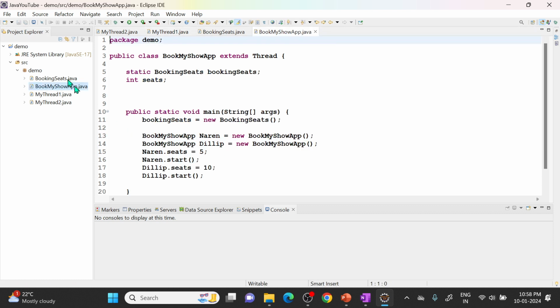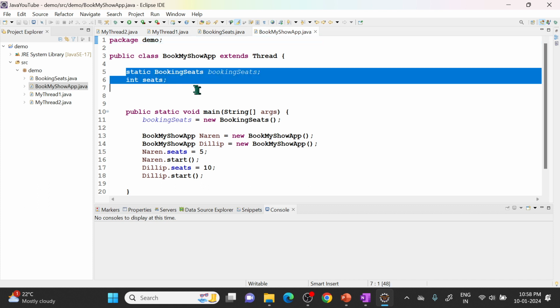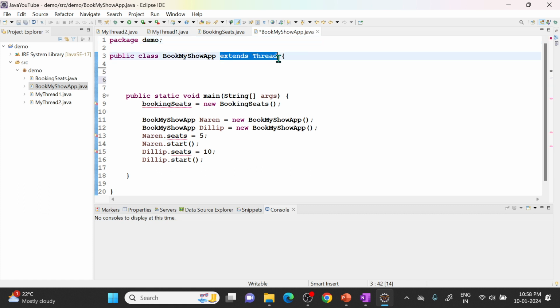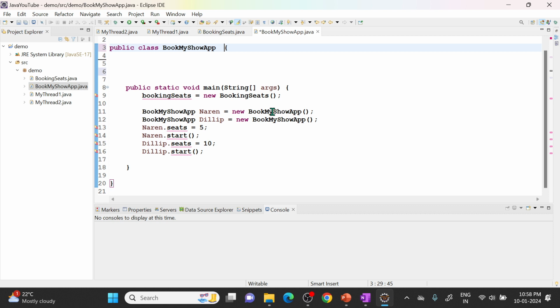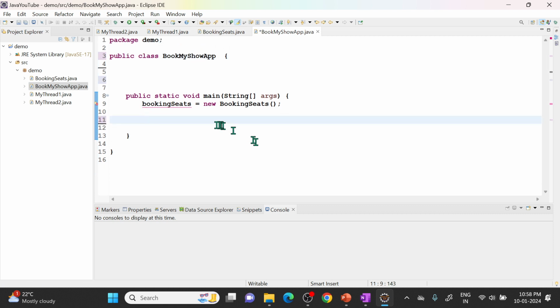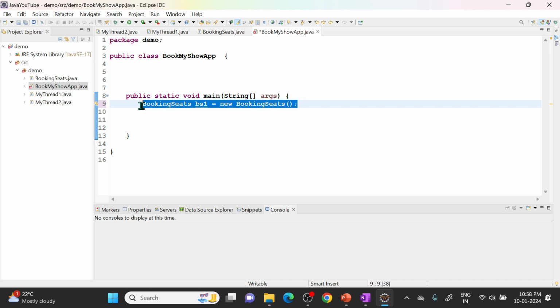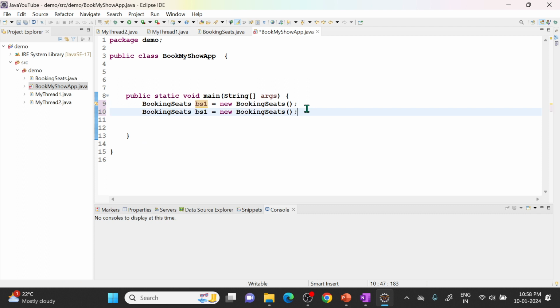Now, coming to here, we don't need this thread extension. What we need to do is create two objects of that book sheets: book sheets bs1, and we'll create one more object, book sheets bs2.